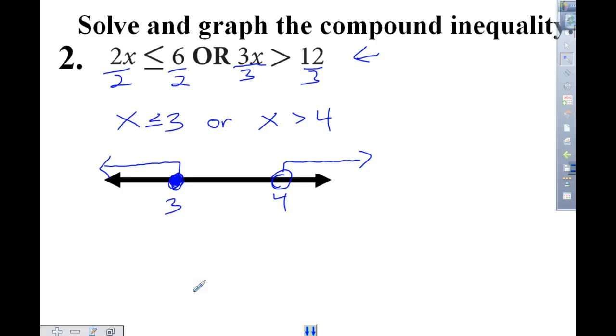How many answers are there total that are bigger than 4 or less than or equal to 3? What word would you use to describe that? Infinite? Infinite, yeah. Infinite number of answers, because it's every number less than 3 or bigger than 4. That's a lot of numbers. Every decimal, every fraction, every little square root, everything. Okay. How many numbers are between 3 and 4? Here's the kicker. Also infinite.